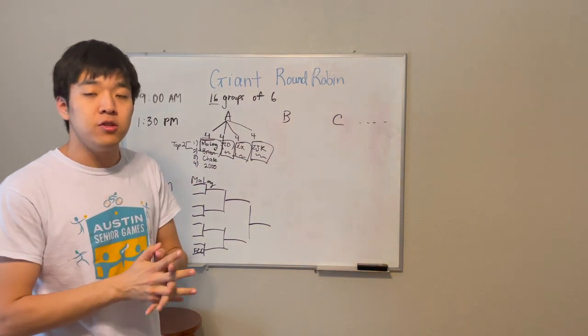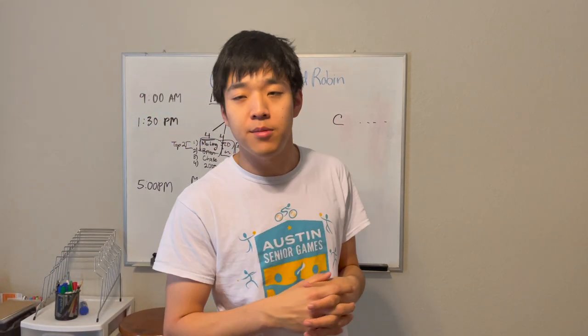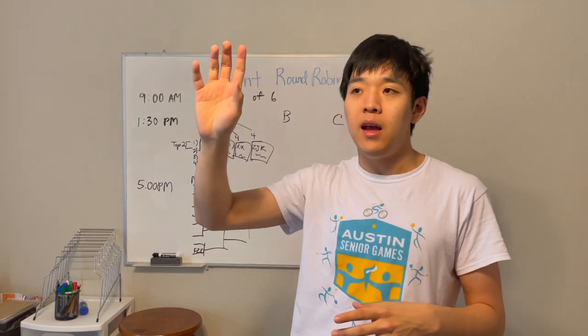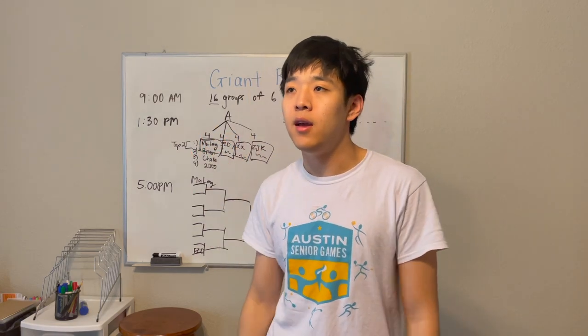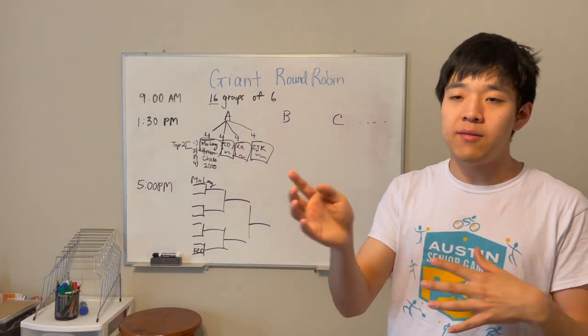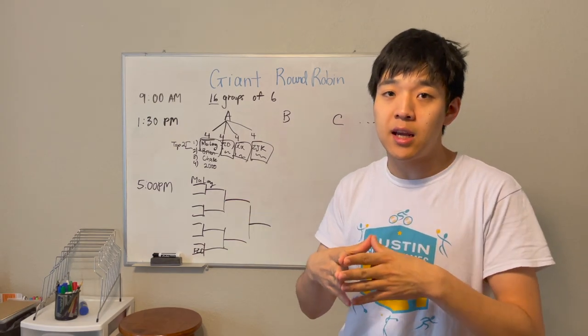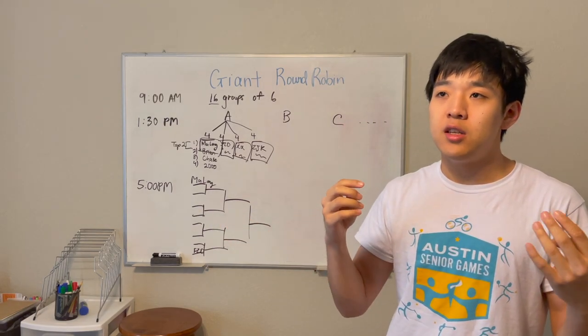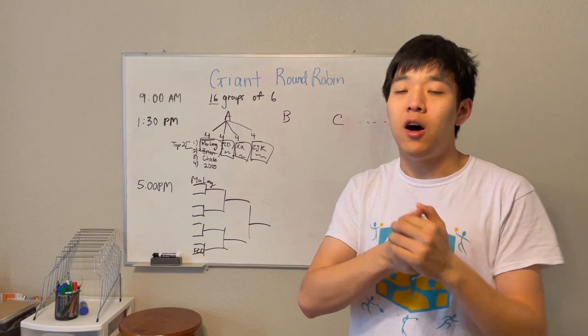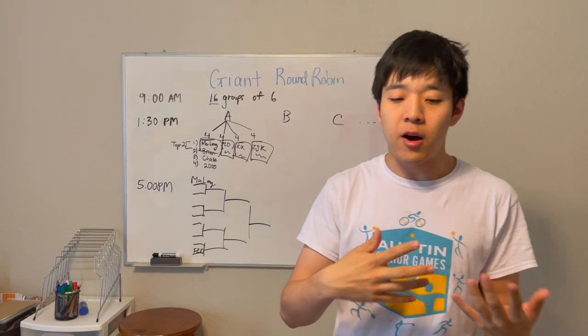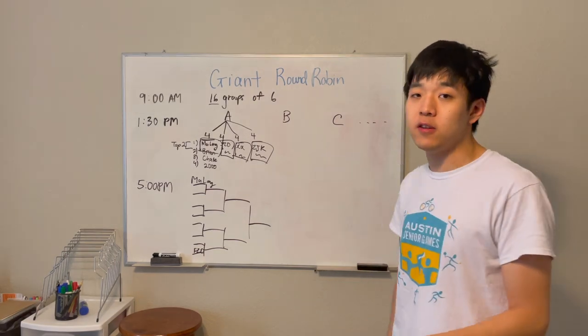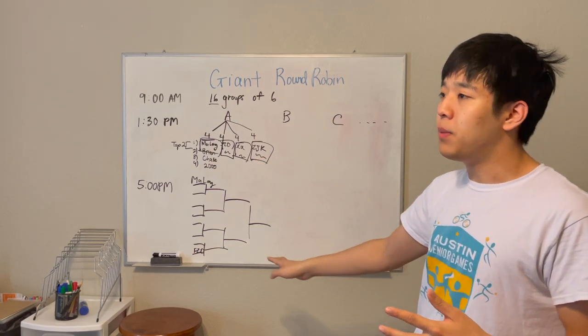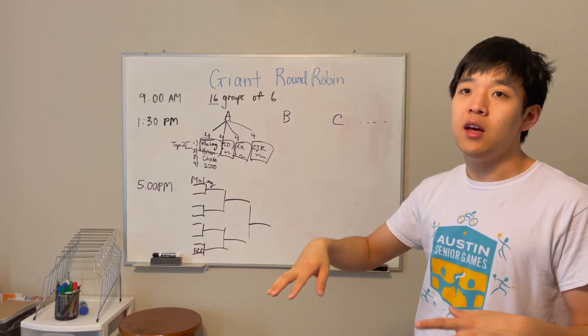You do need to have an omnipong.com account. It's not hard to make one - go to member access at the top and click on create new account. It's going to ask you what your email is, you'll get that verification link, link it to your USATT account if you can. If you don't have a USATT account then just text me at my number which is located on the entry form and let me know what your approximate rating is. Even though it's unsanctioned we will be using your USATT rating for seeding but none of these results will be sent to USATT to affect your actual rating.